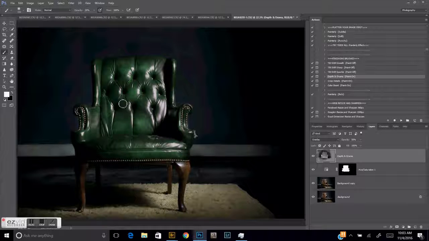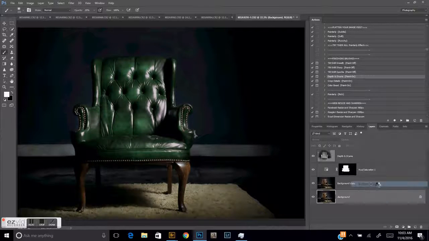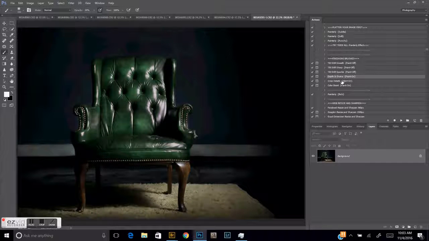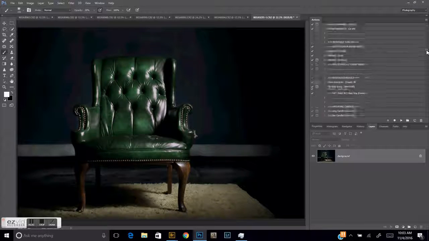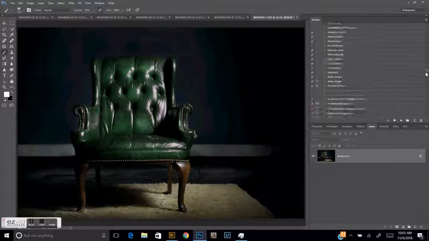This is just a chair. Okay. So there we go. There's that. You got your basics down. This is everything we want to work with. And now we can add whatever else to it and take it even further.